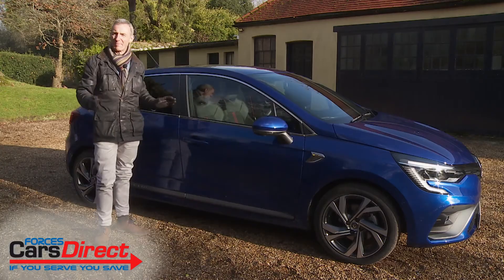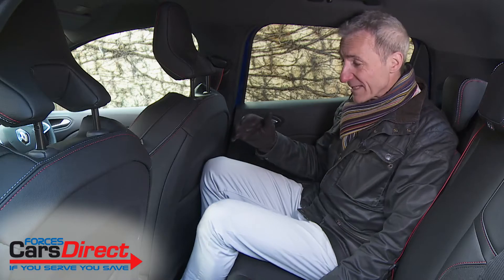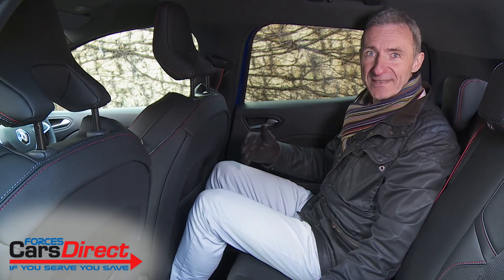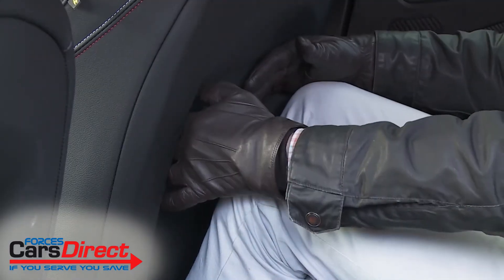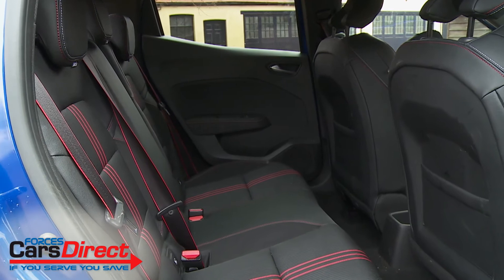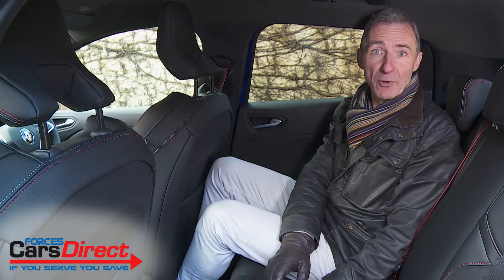Taking a seat in the back, these thinner front seat backs have apparently freed up an extra 26 millimetres of knee room in this fifth generation model, but even so one tallish adult can still only just about sit behind another, and you wouldn't really want to do that for very long. Room for knees and legs is at something of a premium — but does that matter, given that for the majority of buyers these rear seats will be used only occasionally for adults and more regularly for children? Only you can decide.